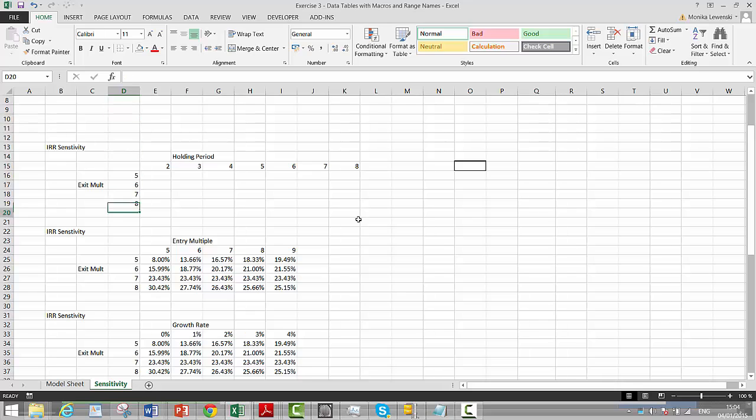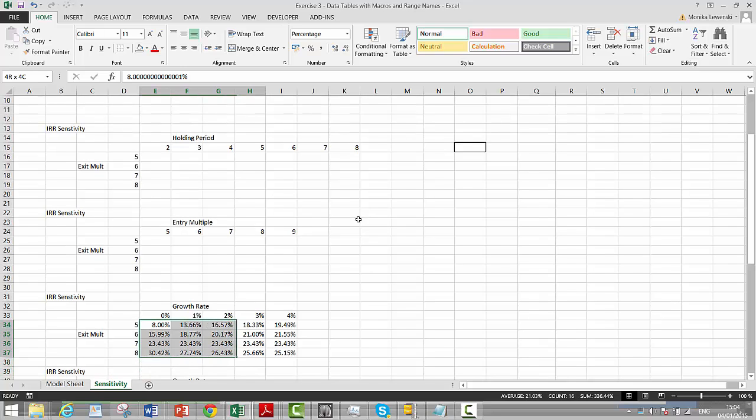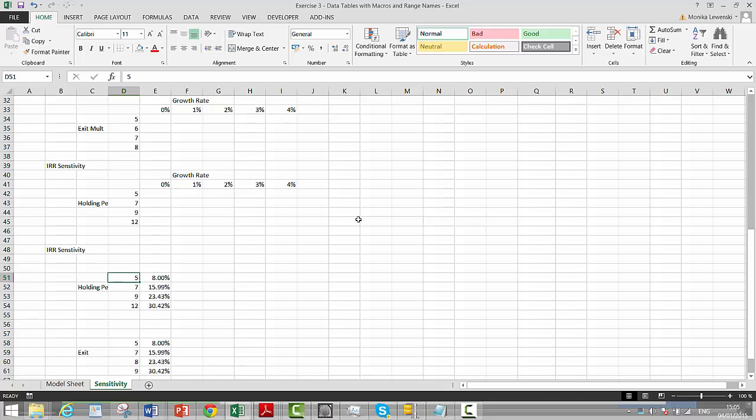Finally, we can take all of these data tables we've made, and this time, instead of making it for the IRR, we'll make it for the risk premium. Alright, so we can make a whole lot of data tables all in one go, and we don't have a whole lot of little pimples all over the place or anything else. We just do it quickly.